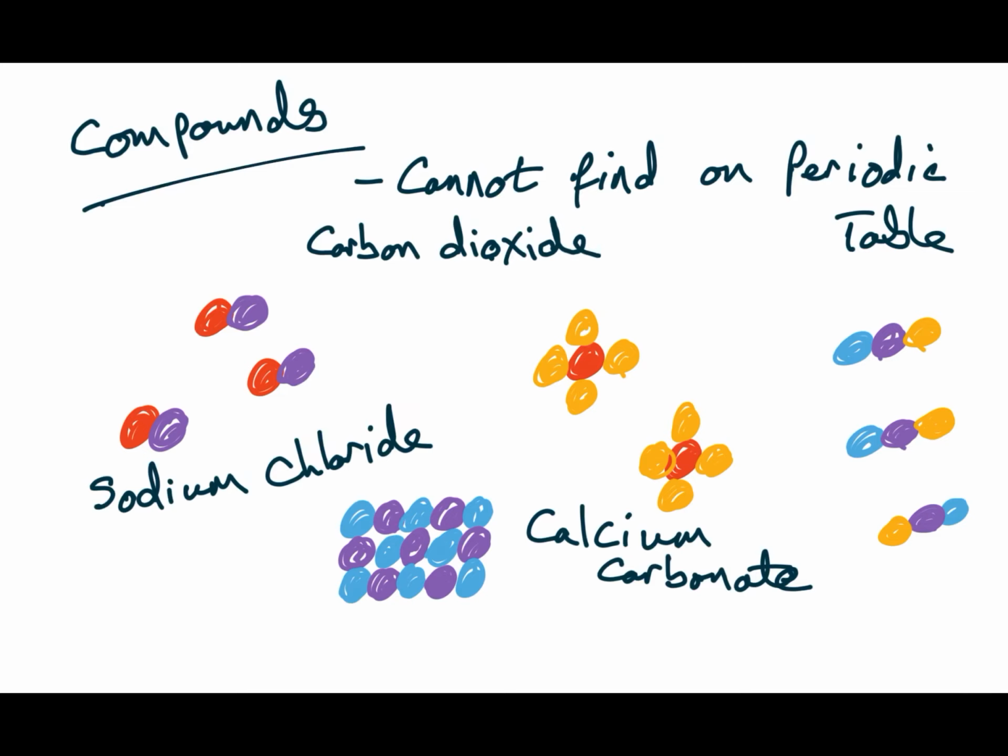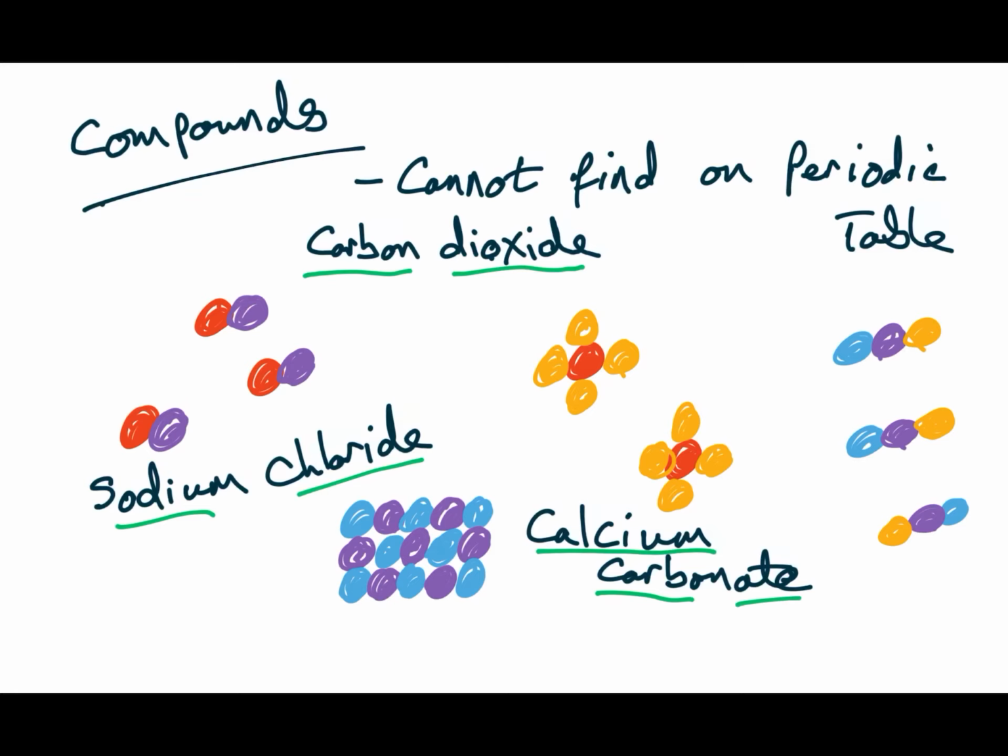So if we have a look here, I've got carbon and oxygen in carbon dioxide. Here I have sodium and chlorine. In calcium carbonate, I've got calcium and carbon, and the "ate" means that there's oxygen involved as well. Sometimes you'll have a compound name that doesn't have more than one word, but if it's got more than one word in it and they're both chemical names, then you can say it's a compound.